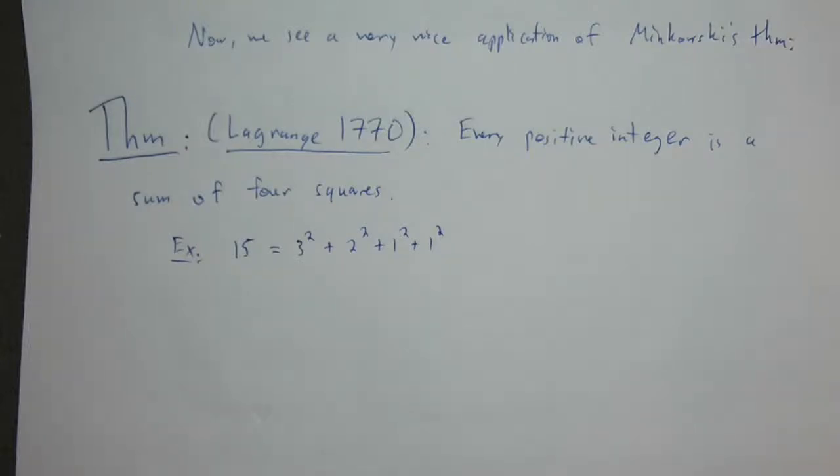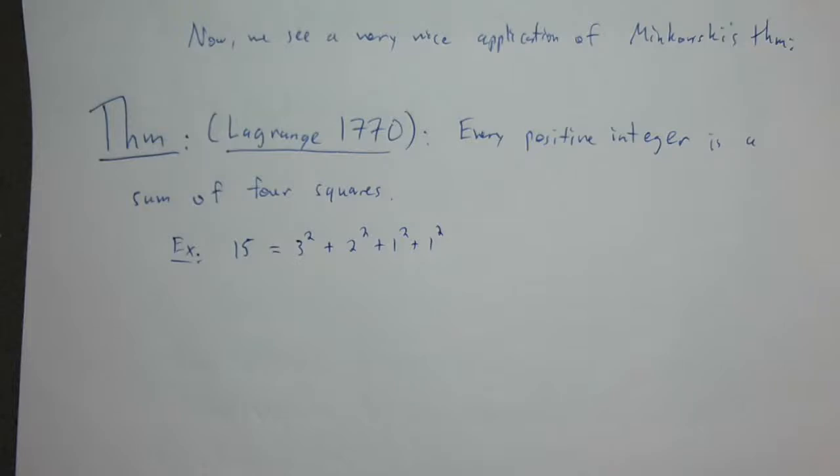So a statement like this, even though you might convince yourself pretty quickly that it's true, if you keep going with examples, you will quickly see that in every single case I can write my given positive integer as a sum of 4 squares. In fact, I think this was known to the ancients, probably known to Diophantus, but it was first proven by Lagrange. But if you tried to think about how you might go about proving a statement like this, it's a little bit tricky because you wonder, where do I even start?